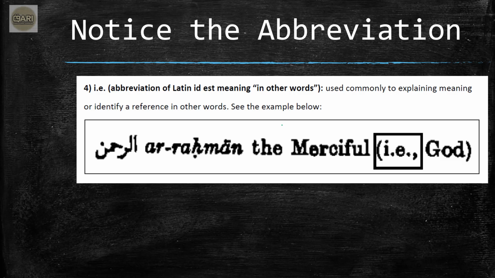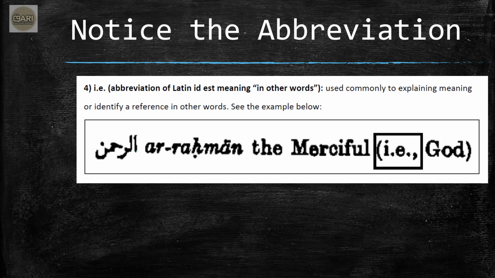Next, we have the abbreviation of the Latin id est. I don't know again how I pronounce it. That looks French to me. Anyway, meaning 'in other words.' You can go on Google and find the pronunciation. This is an Arabic class. I do not take any responsibility for how Latin words are to be pronounced.